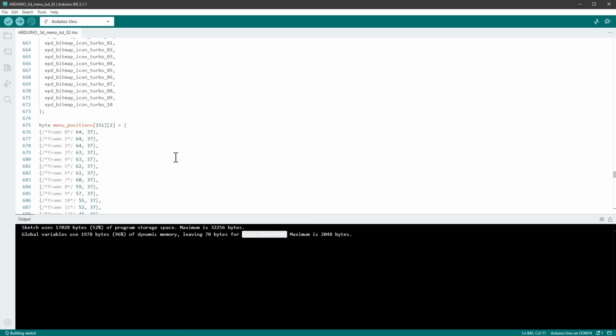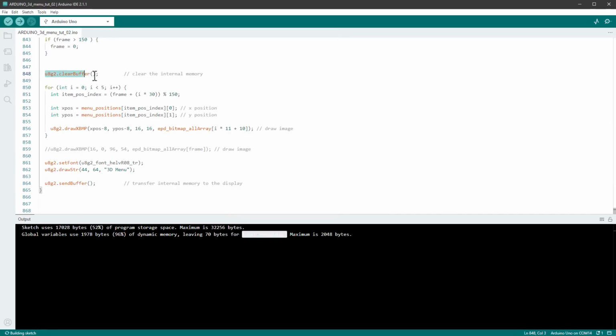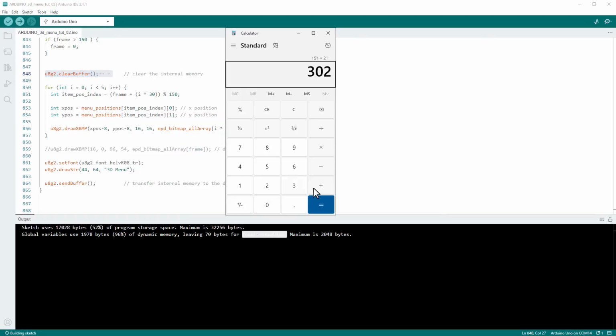The first is our array with all the positions. We have 151 positions and we need X and Y values, which means that we are using 300 bytes for just this array. The second thing is the buffer for the U8G2 library. We are holding the entire buffer of the 128 times 64 pixels in the memory using 1 bit per pixel. So we are using 1024 bytes for this full screen buffer for the U8G2 library, and that's pretty much half of the memory that we have.